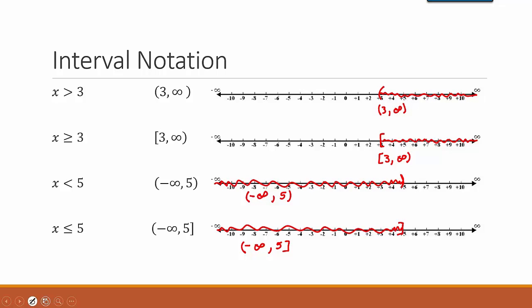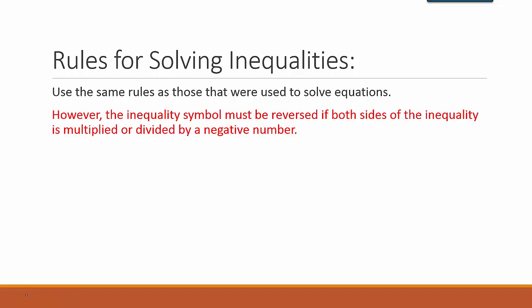Okay, now solving inequalities. Well, solving inequalities, we will use the same rules as what we use to solve equations. However, there is one catch to this. If we have to divide or multiply both sides of the inequality by a negative number, then we must reverse the inequality symbol. So again, the only rule that's a little bit different than solving equations will be, most of the time, towards your last step.